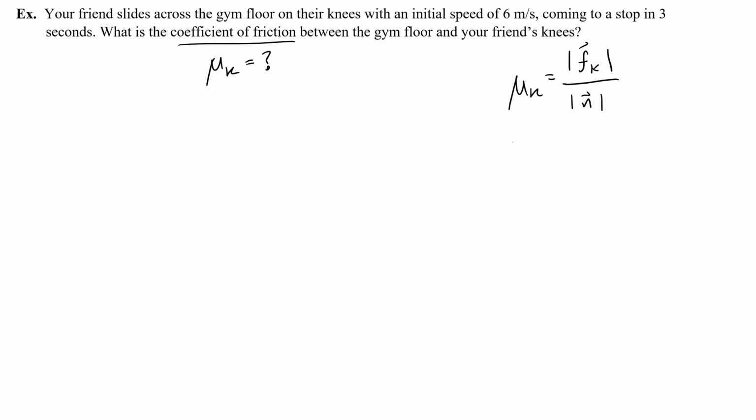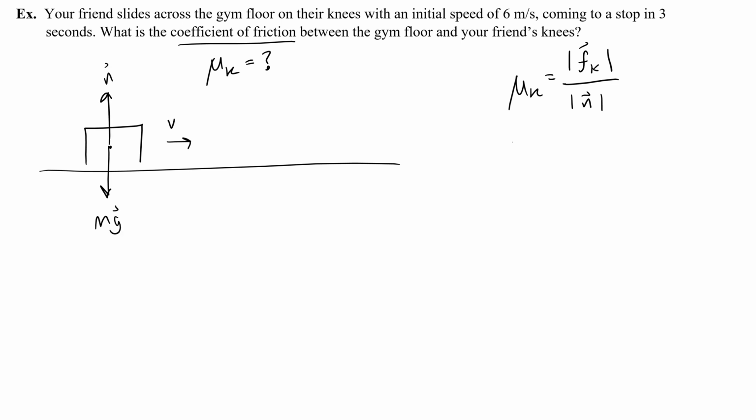So how do I find friction in another way, and what's the normal force? Well, to do this, let's draw the object. As it moves to the right with some velocity, there's going to be a weight force down, mg, normal force up, n, and the force of friction to the left. First of all, this shows me that the mass times acceleration due to gravity is equal to the normal force. So I can write on the bottom for the normal force, mg. And again, I'm going to do the absolute value of m times g, so it doesn't matter if g is positive or negative, we just use the number part.